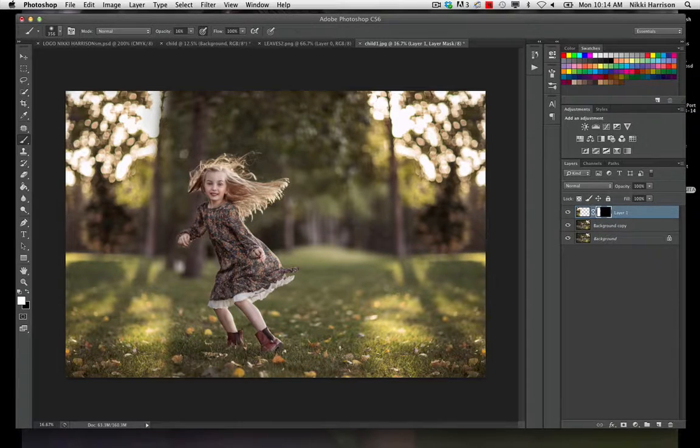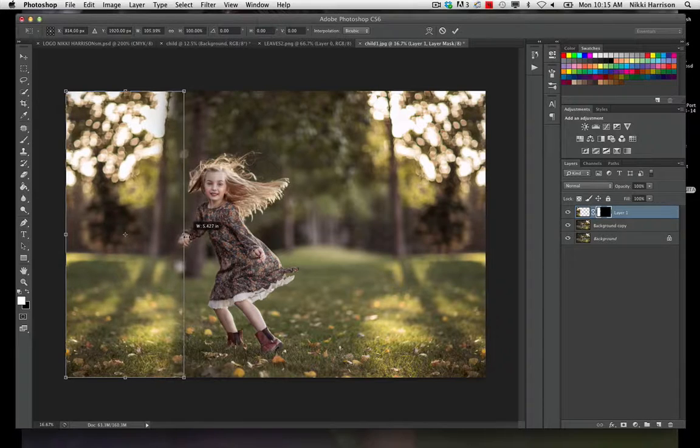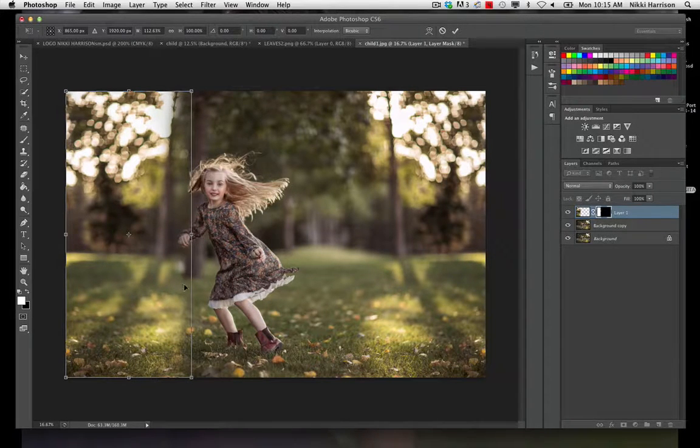Also, what you can do if you're struggling with the blending portion of this is you can hit Command T again, and you can drag it over a bit like this, and that'll give you just a little bit more to play with as far as getting rid of that. So this will give us a little bit more room, and we'll make sure it's off of her, because the last thing we want is on the hair or the skin. So this, you can see it just gives us a wee bit more to play with. I want to keep this over here as white as possible because I want it to sort of match that right there.